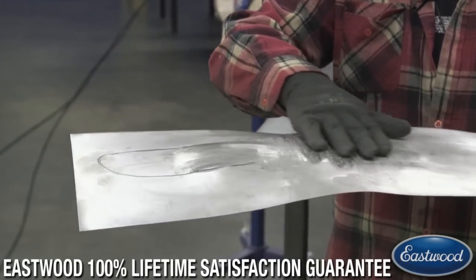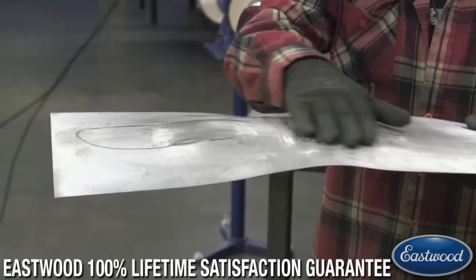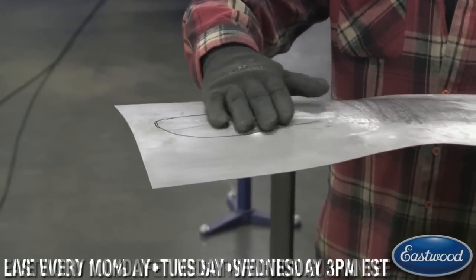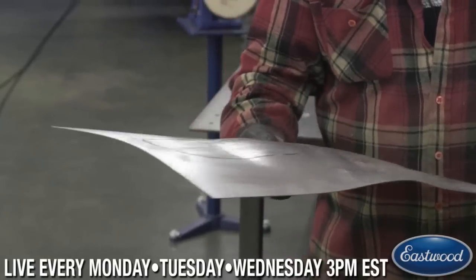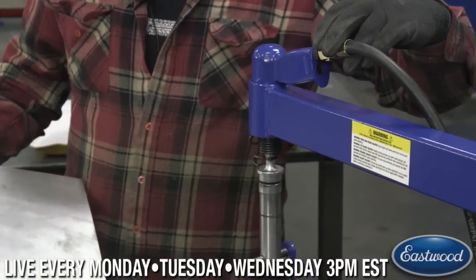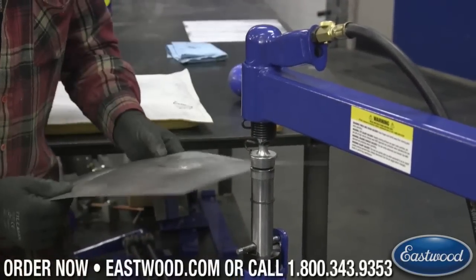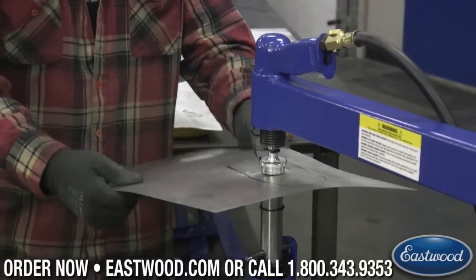So we've actually raised it up here. So what I can do is blend back into this, but I'm going to go here. I'm going to turn the pressure down a little, and we'll keep going on that same spot there.